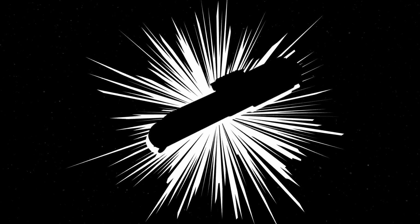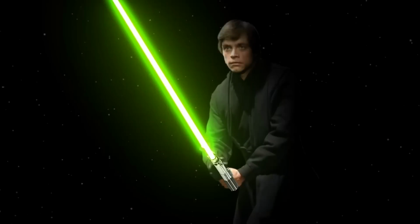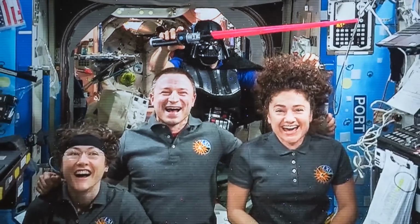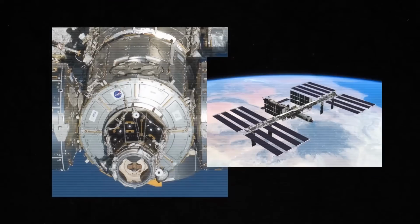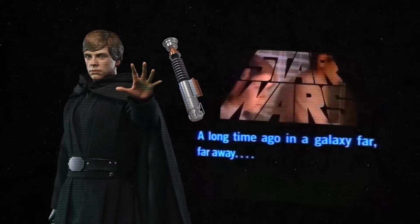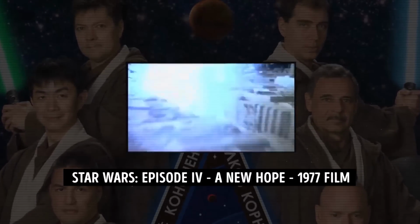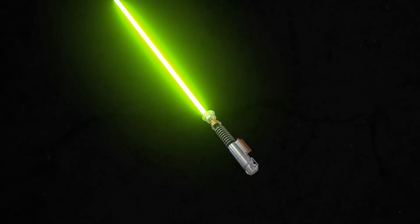But do you know what item had better luck? The famous lightsaber from Star Wars, wielded by none other than Luke Skywalker himself. In 2007, a team of astronauts had a special mission. Alongside assembling the Harmony module on the International Space Station, they brought along Luke Skywalker's lightsaber. It was a tribute to the iconic movie series that inspired so many space lovers. The launch coincided with the 30th anniversary of the first Star Wars film, A New Hope. Fun fact, this lightsaber was Luke's second one, a cool green laser sword from Return of the Jedi.